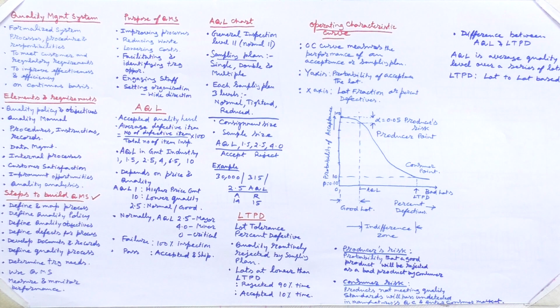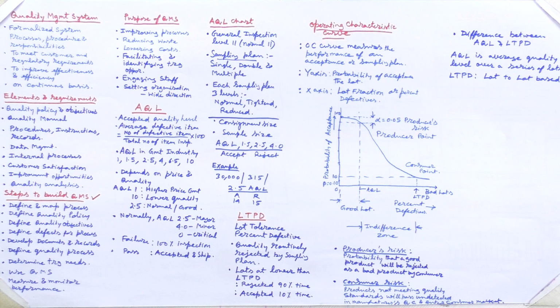So in this process, when you are giving the training and also identifying the training opportunities, we have to engage the staff properly. All the staff in this quality management process should be engaged in these training activities and opportunities. And then a wider direction for the organization will be set.